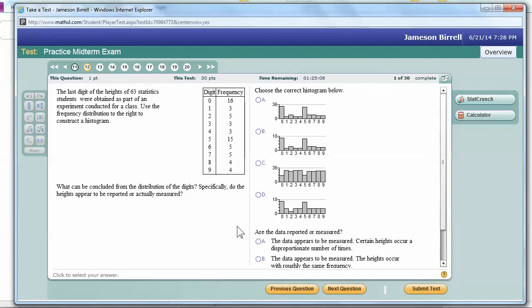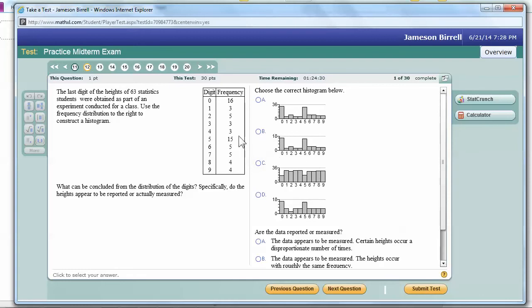First of all, which of these represent a histogram for that frequency distribution? And if you see here that there are 16 ending with 0 and 15 ending with 5, we should expect to see a spike in those two areas. So what's the difference between, obviously C and D are out. C is a very uniform distribution and doesn't have a spike on 0 and 5, quite the opposite. And then I guess D still has potential, it's got a spike there. So C is out, but what's the difference between A, B, and D?